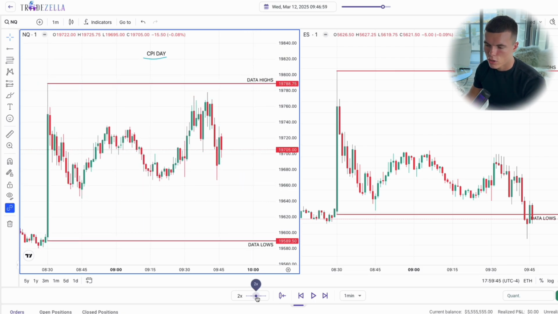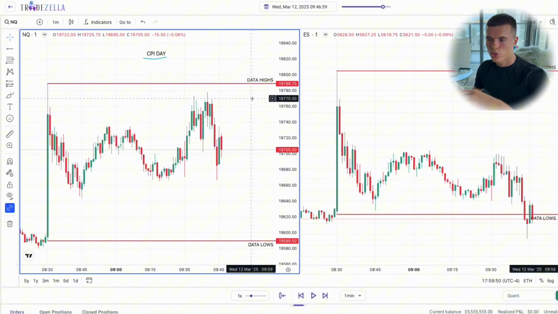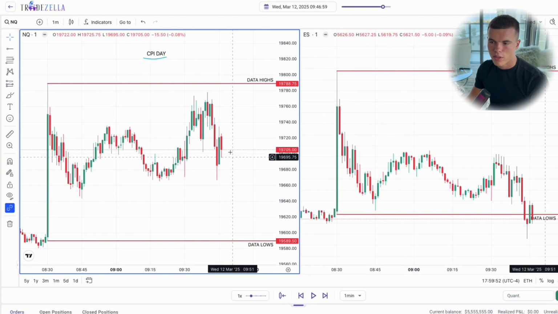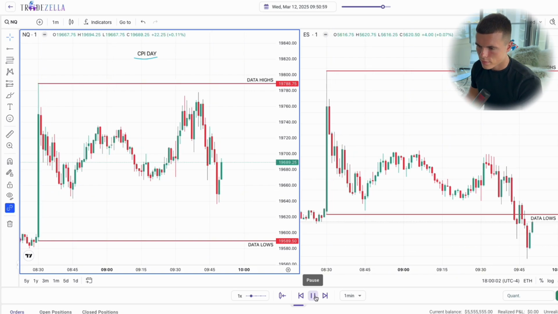And if we get a clean long opportunity, then I would actually look to take longs towards data highs, as long as the risk to reward makes sense. But as of now, if we were to see an opportunity for longs, then we would be very close to the data highs and possibly there'll be no trade there to take.